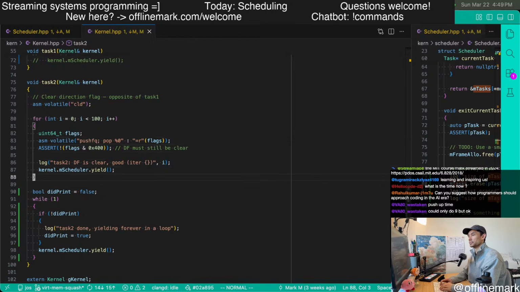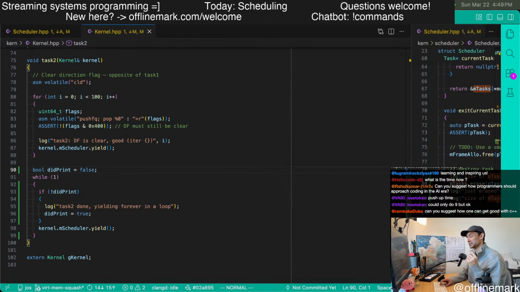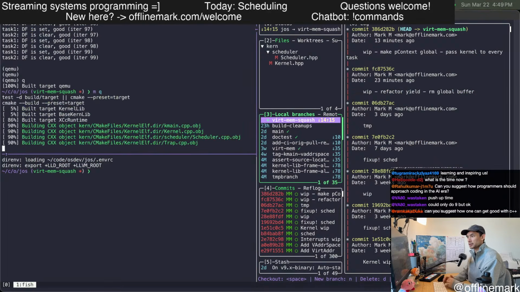And then when task 1 hits this, we're going to see the task capacity, at which point one of these tasks could create a new task actually. So that would be kind of interesting to test. So let's just try that.